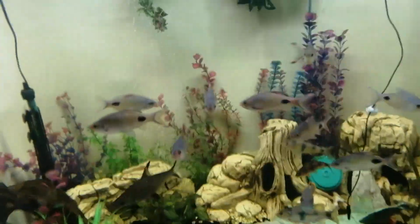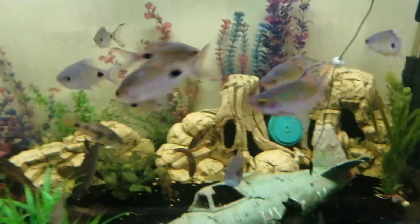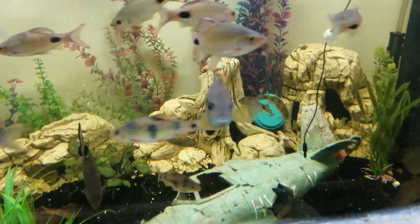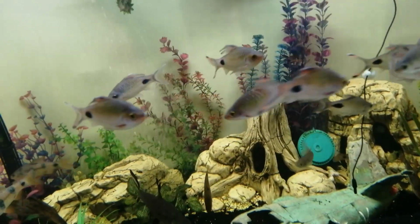So the tote, I thought I'd give you an update on as well. Absolutely thriving still. We've had no issues in here. Straight away here comes that green terror to come up and say hello. Always at the glass, it's like my best friend. The filament barbs and everything all getting along.